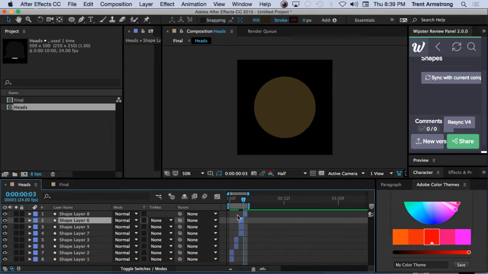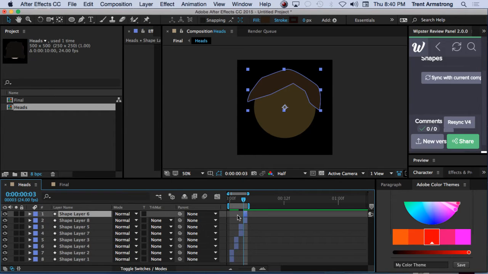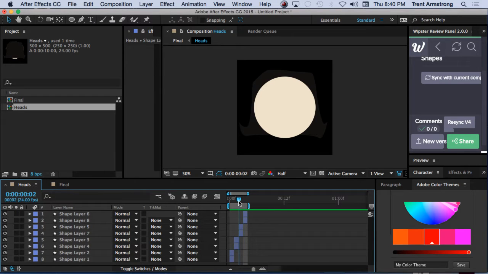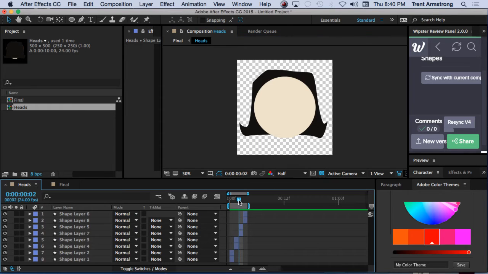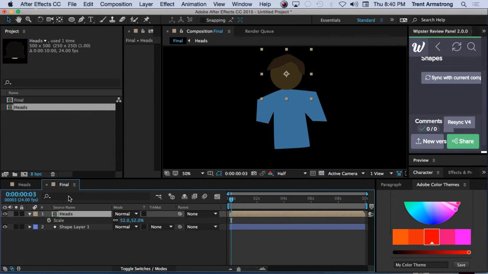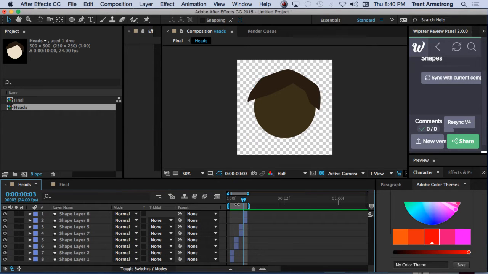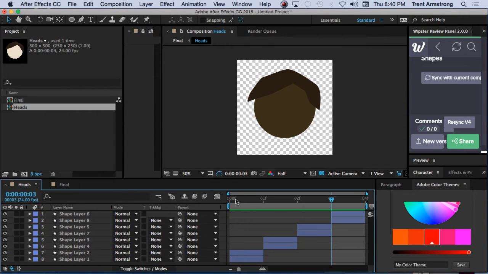Like that. I think that is the other hair. Yeah. So I have a little boy, little girl, little girl, little boy. Okay? And we can do random hair. We do random eyes, random smiles, and things like that. But I do need to trim that comp to work area.